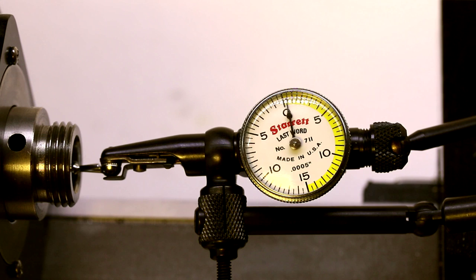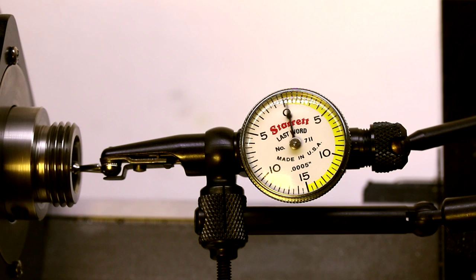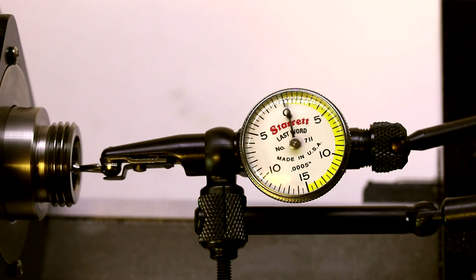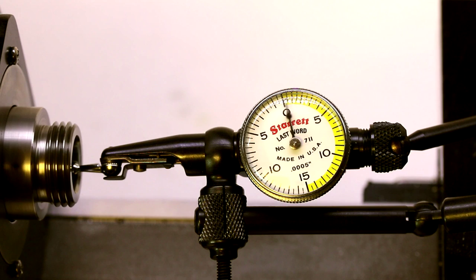So these are a nice option to consider if you're wanting to have that level of precision and speed and ease of use. Okay, so I mentioned checking where we're getting any accuracy on those collets, so I'm going to go ahead and do that quickly now. Here we're just checking the spindle of the lathe itself, and we're well under half a thousandth, probably would need a more accurate indicator to really see. But you can tell that the needle's barely moving. Maybe we're at a quarter of a thousandth or so.